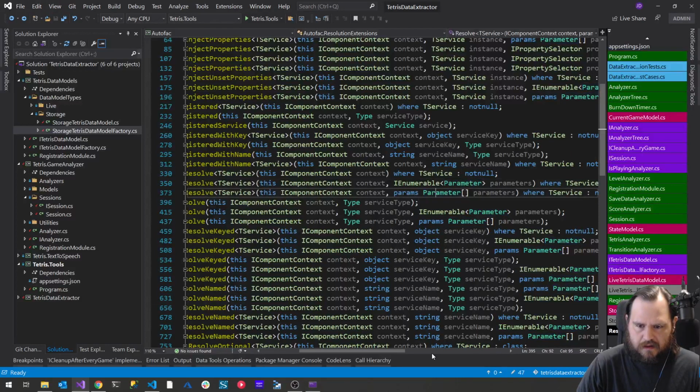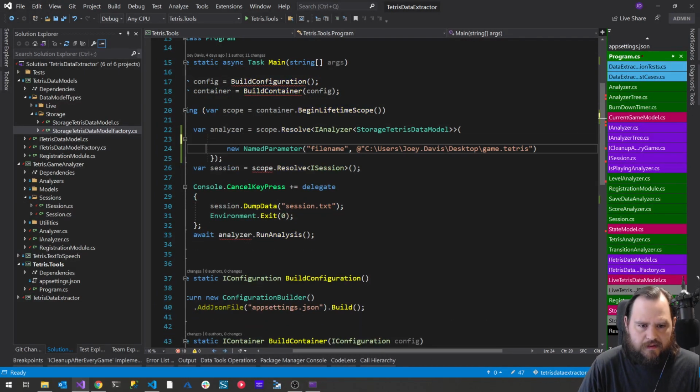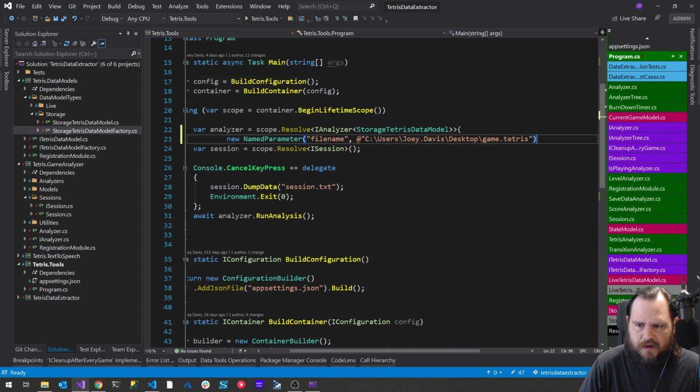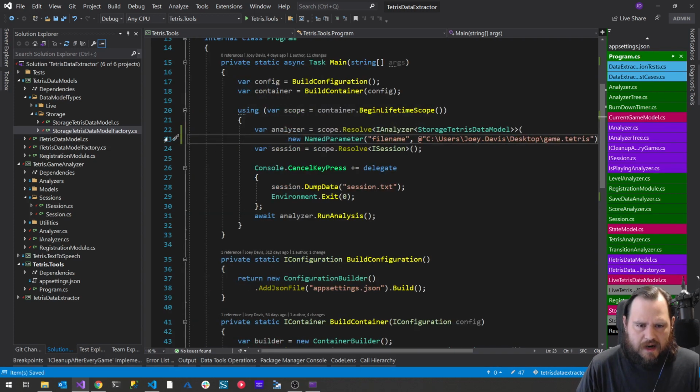Oops. That's the one thing I did that I shouldn't have. The params is an implicit array. Let's try this.